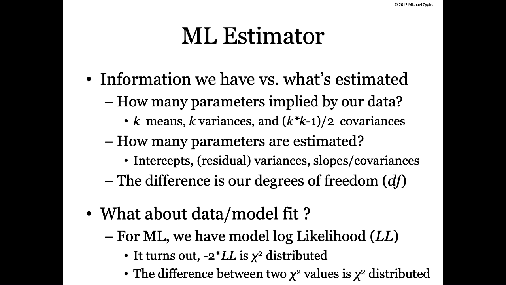So you can think of your observed data, if you make the assumption that they're normally distributed, that that's the information they give you. That's all the unique information. Just with that information, you can describe the whole data set, at least statistically in the aggregate. How many parameters are you estimating in your model?